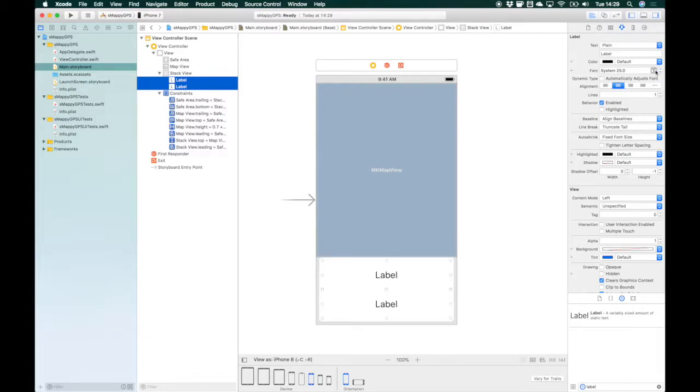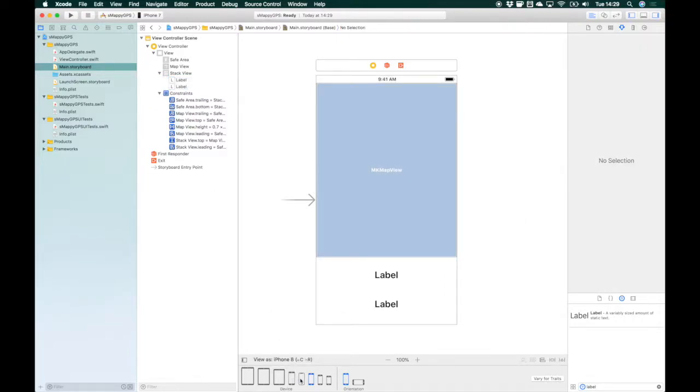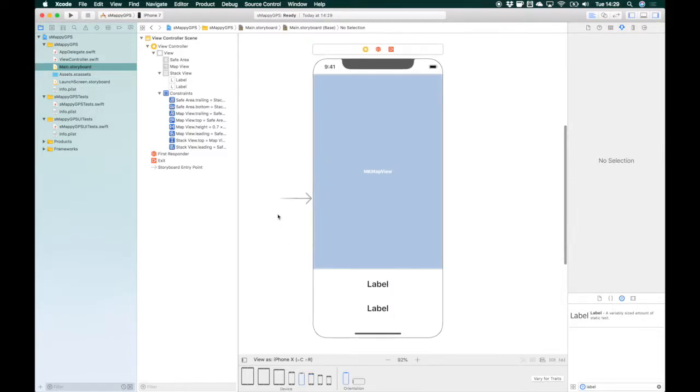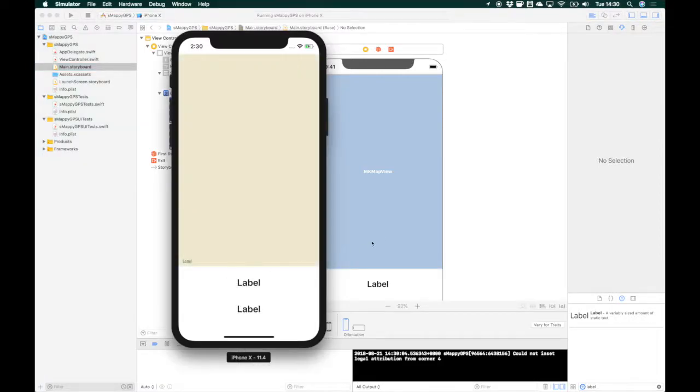You might want to pause it here and just have a look at my settings: make them bold, make them a bit bigger, center them, and that looks reasonably good. I'm just going to change mine so it's an iPhone 10 layout. So I'm just going to click there and that should come up. I just like it looking like that. There's no need to do any different. Make sure I've got iPhone 10 as my preview and hit play.